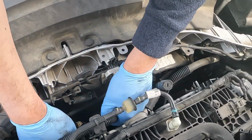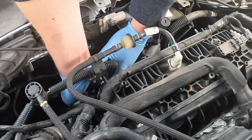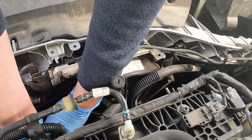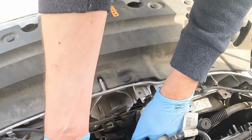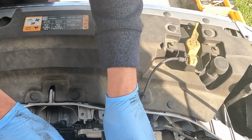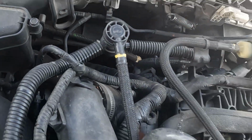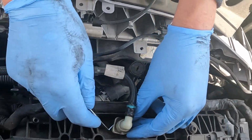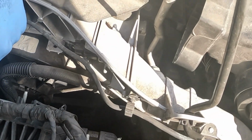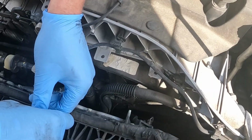My new problem is I can't really feel the snap for that. There it is. Nope, we got it. There we go. Let's grab this one next. There is a retainer on this. No, it's not. That's right. I just did this one to start with.